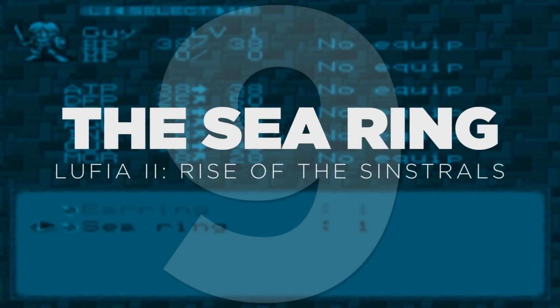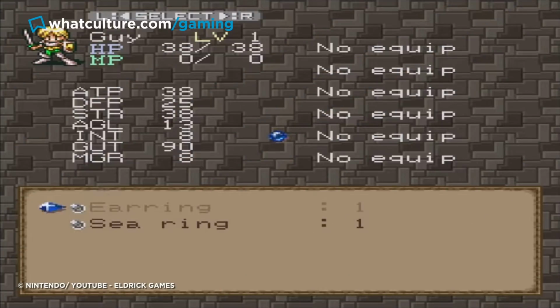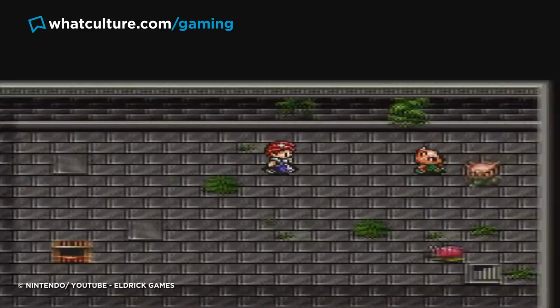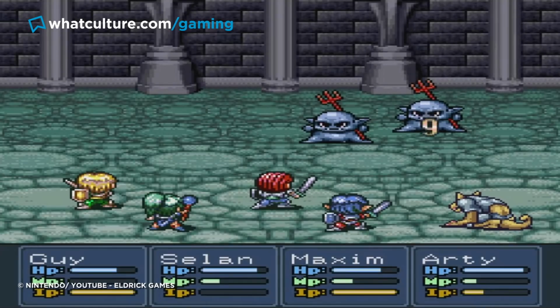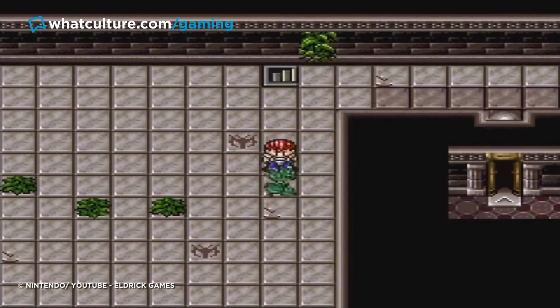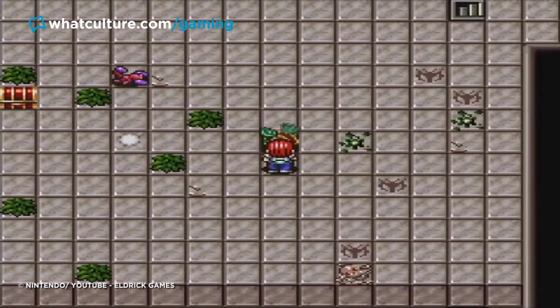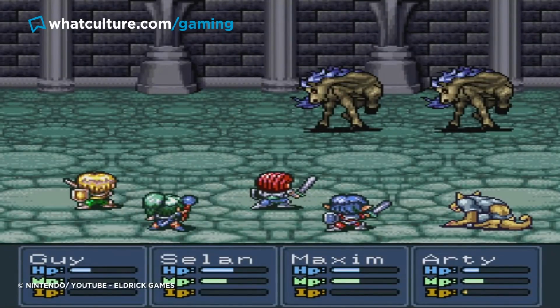Number 9. The Sea Ring, Lufia 2 Rise of the Sinistrals. When the Sea Ring was first designed for Lufia 2, it appears that it was designed to give you extra protection against sea creatures, which obviously sounds pretty useful, right? If you came up against a fishy foe or an enemy called Jules Gill, Glub Glub, etc. However, after designing this ring, the devs never actually made or marked any of the enemies you face in the game as sea creatures, meaning that the Sea Ring is totally without use.